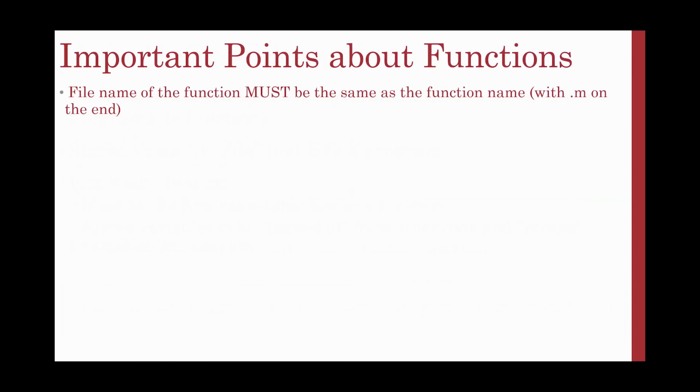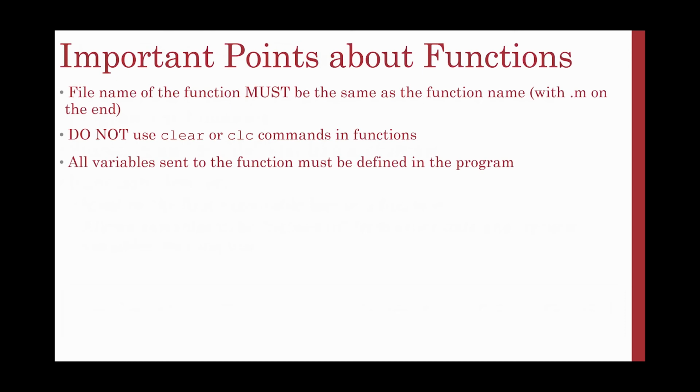Some important notes about functions. The file name of a function must be the same as the function name with .m on the end. So if you want to call a function my function, the file must be saved as my function. You do not want to use clear or clc commands inside functions because these are going to erase all of your stored variables in your program where you are calling the function from.